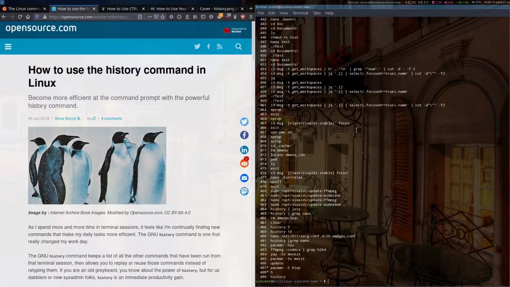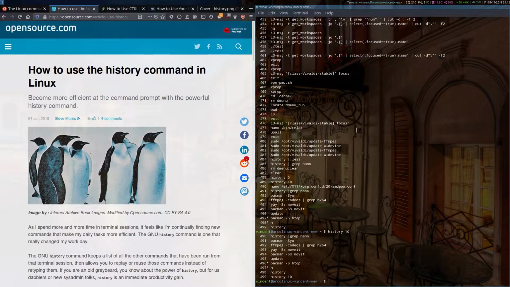There you go. That's some of the commands that I've used just previously. Now, many of you can obviously see a problem here. Whenever you use the command history, it will show you your last 500 commands. That's a bit of overload. You can do things like limit your history to your last 10 commands, for example, by using the history command and adding a number to the end of that, and that'll show you your last 10 commands.